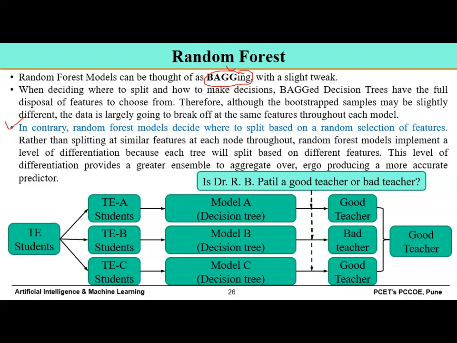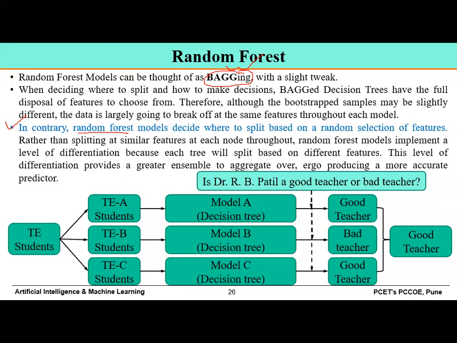Whereas in case of random forest, a logic is applied, how the features will be segregated. That is a very critical part, and based on that, decision will be made. So this is the first difference: the random forest method decides how to split the data before developing the machine learning algorithm, whereas the bagging method randomly distributes the features to each sample and develops the model.